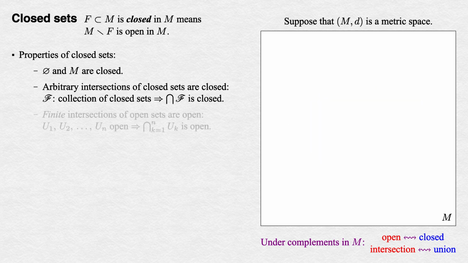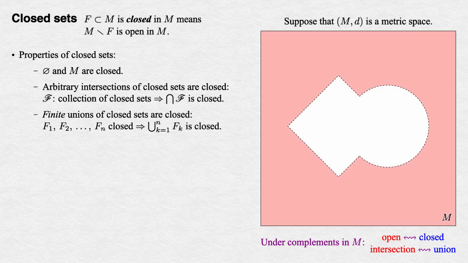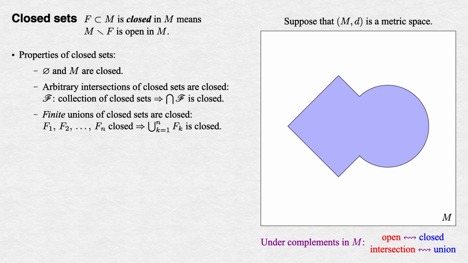Similarly, because finite intersections of open sets are open, finite unions of closed sets are closed. Given a finite collection of closed sets, consider the collection of their complements, which are open sets. The intersection of this finite collection of open sets is open, so its complement is closed, which is the union of our finite collection of closed sets. Again, these should be easy to remember. Just take the properties for open sets, swap open for closed, and swap intersections and unions.